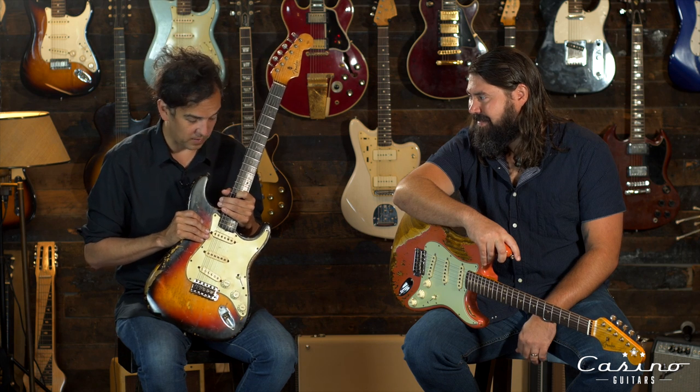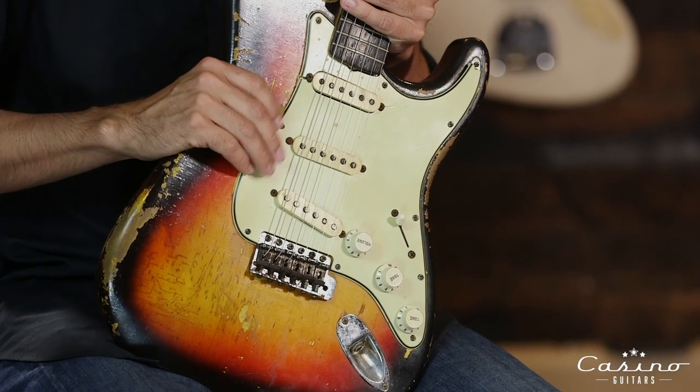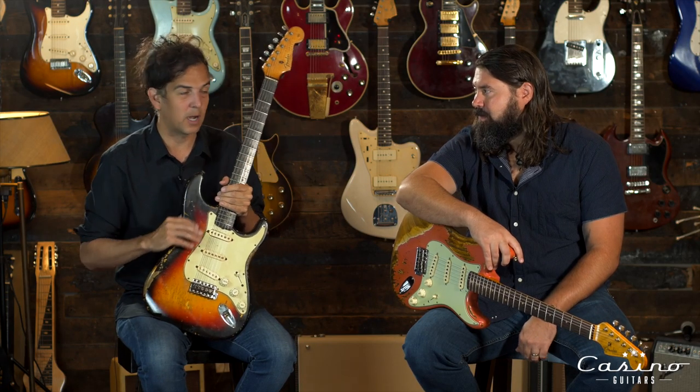But at the same point, there's a mojo in this thing that you can't really replicate, you know? I can't say the neck, it fits perfectly. It's not one of those massive things, but it's bigger than, you know, a modern C, obviously.